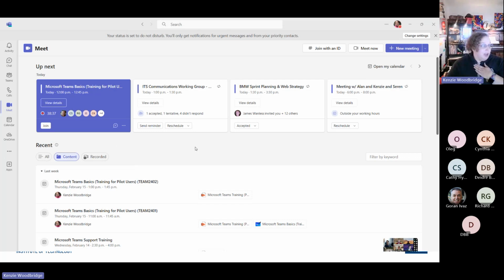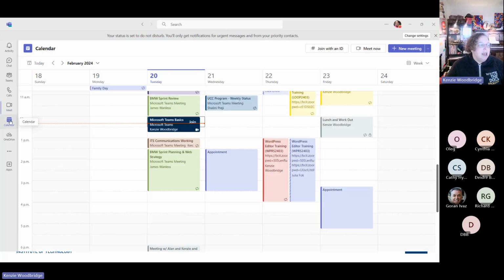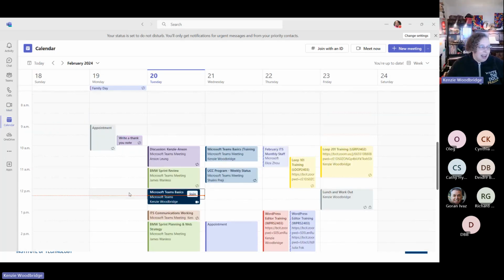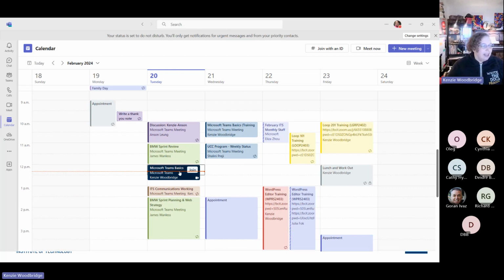If I've got a million meetings all scheduled at the exact same time, and so I don't see the one that I want to join, I can also see that from my calendar. My calendar is always exactly the same as my Outlook calendar, obviously. And if there's a meeting that I can join, it'll have the little join button on it, just like that. And you can see it actually says that I'm in that meeting right now. So this is also very useful.